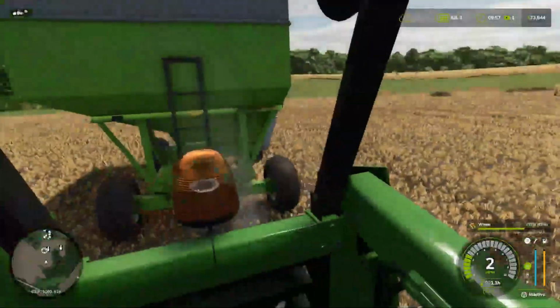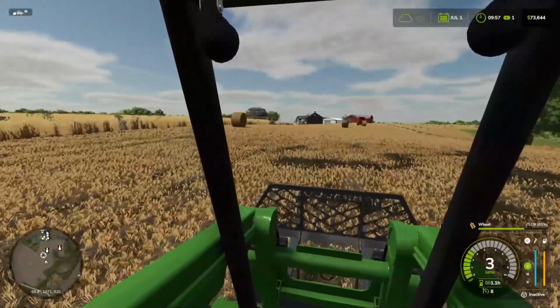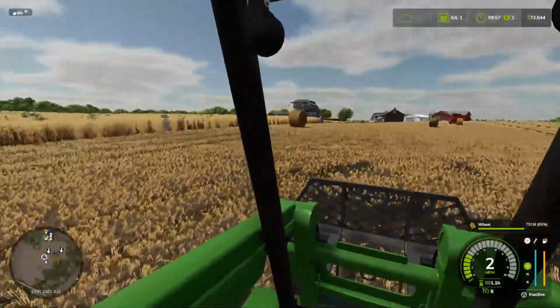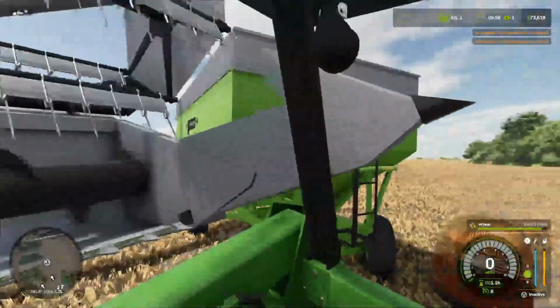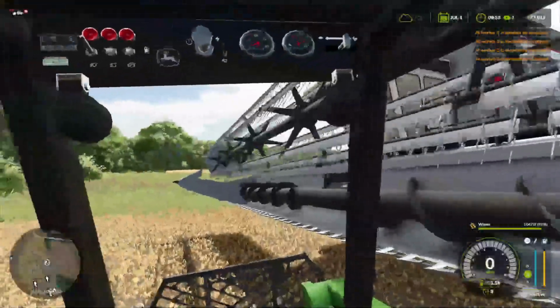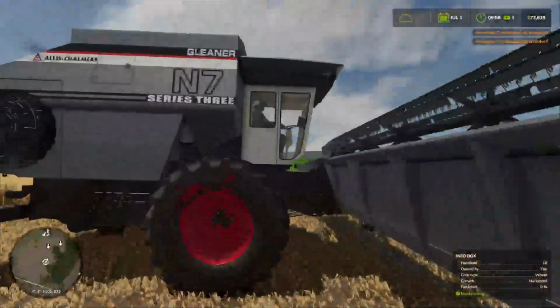Alright everyone, I'm back in the skids here. I'm just trying to retrieve the wagon that I left down here, and it is 65% full, so it's got a lot of weight behind us. Definitely not meant to be towing this much with a little loader. What are you doing? No. I'm not dying today. I'm not dying today. Stop. I do not want to die. No. What are you doing?